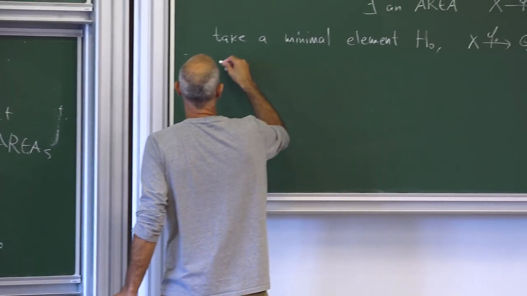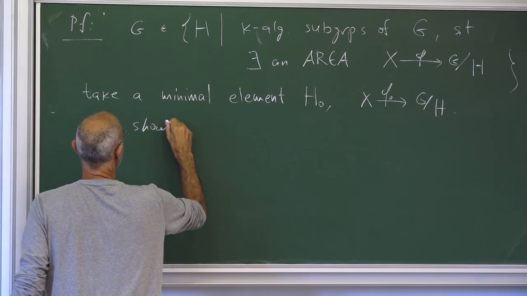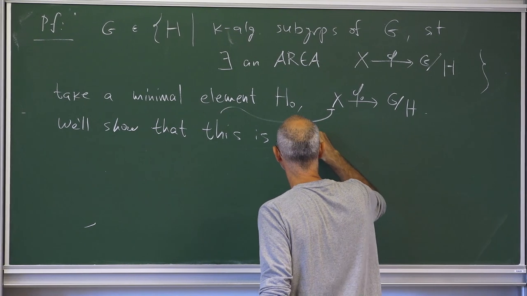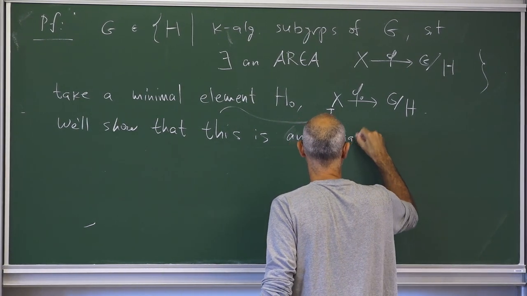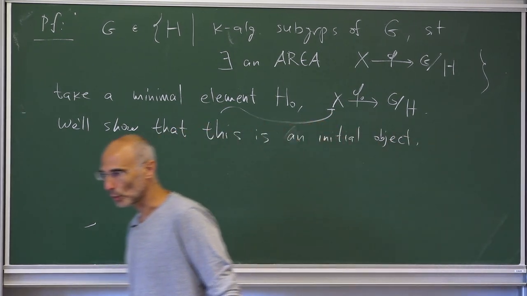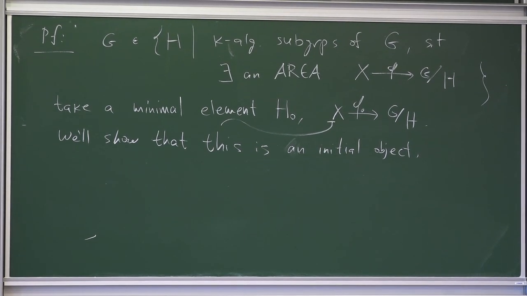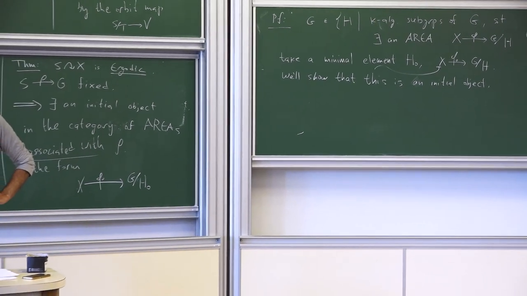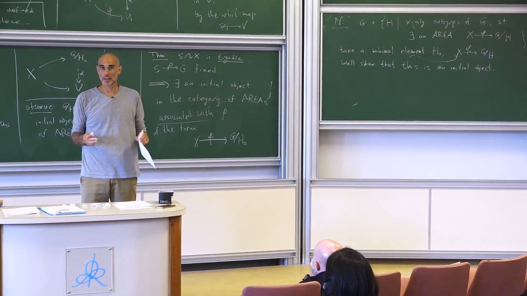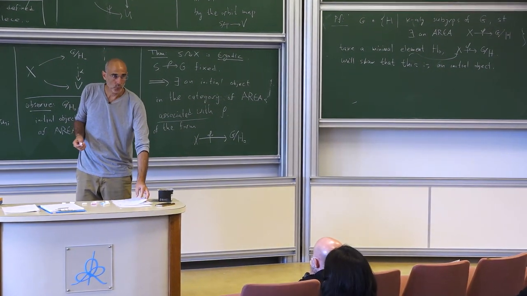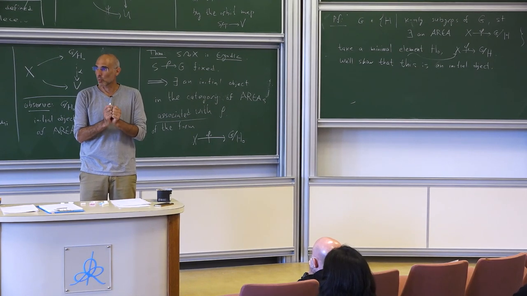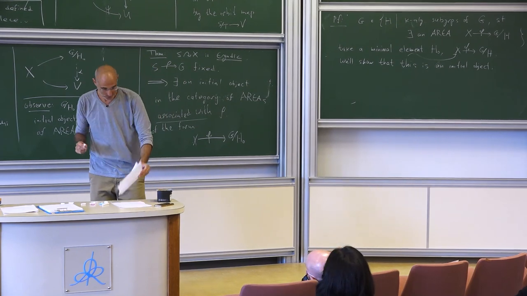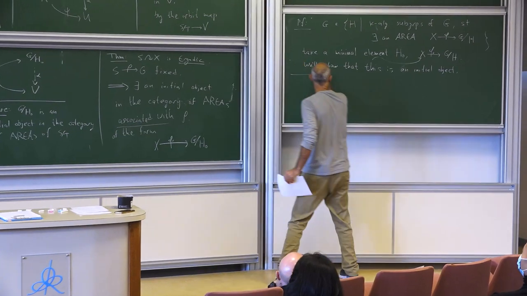So now we'll show that this is an initial object. By the way, sorry for stopping in the middle of the proof, but I want to remind you, given a category, an initial object in a category is not uniquely defined. Two initial objects are naturally isomorphic in a unique way, and this is very important. But in many categories that we are used to, really we have just one canonical initial object. This is not the case here. We made some choices, and this will become very useful in the future. So I'm already emphasizing this fact. But I should not stop in the middle of the proof and discuss things.